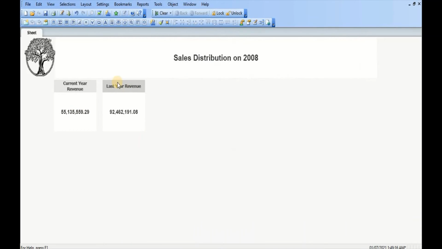Let's hit on OK, and what we're gonna do next is add in a third KPI box to showcase the percentage of the actual numbers versus the last year numbers, so we can see by what percentage this number has increased or decreased.